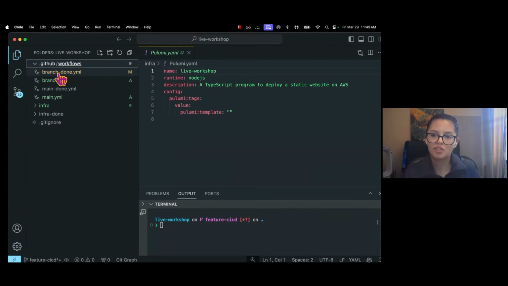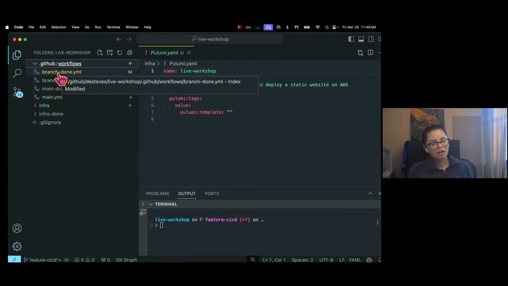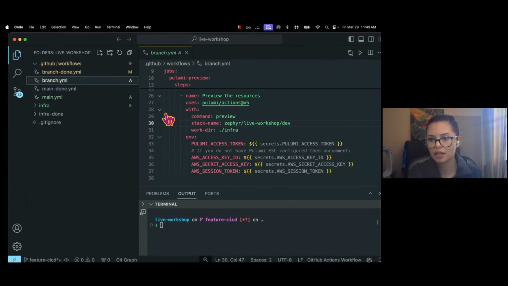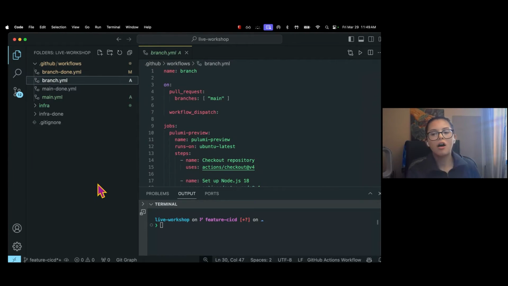The done ones, I just put those together last night, just so that we have a final working version in case things take a little bit longer than we would like. So let's go ahead and take a look at our first GitHub action. Again, all of this code is available in the Handouts tab.